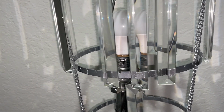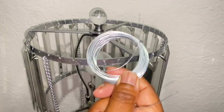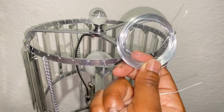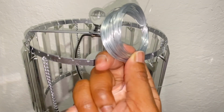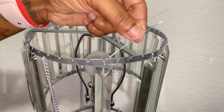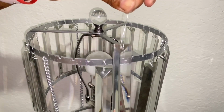So now I'm going to show you how I actually hook them on. Here is the wire that I got from the Dollar Tree. You can find it on the aisle where the automotive items, the batteries and lights and fixtures are located. I'm also going to use some wire cutters to cut these down. I cut it down to probably about 2 or 3 inches, I believe. Just regular wire cutters, and this is how I'm going to connect the crystals onto the lampshade.